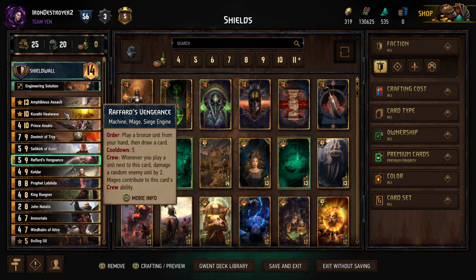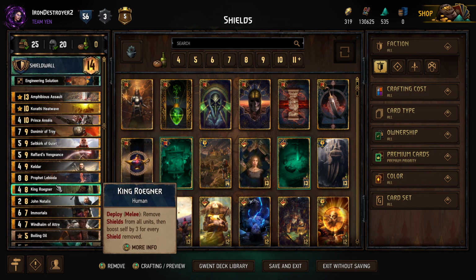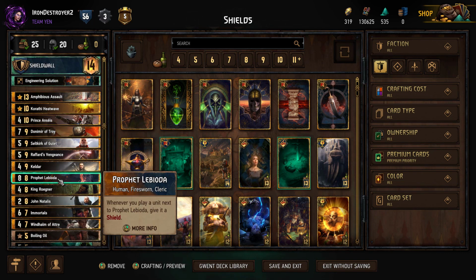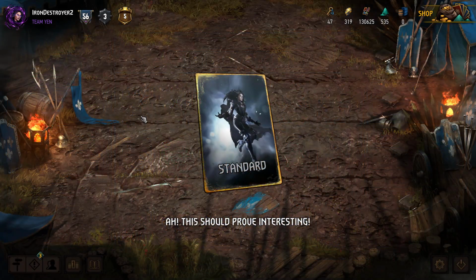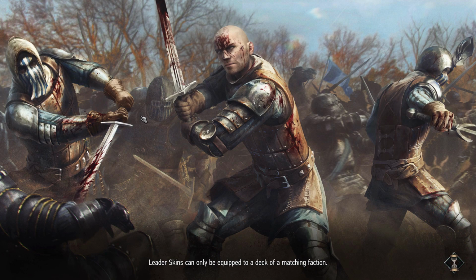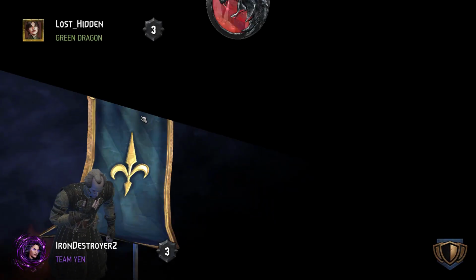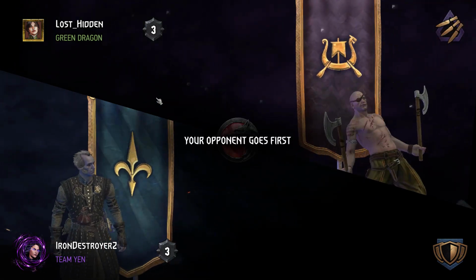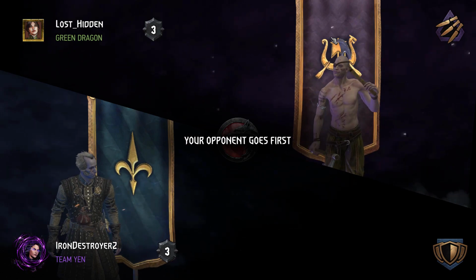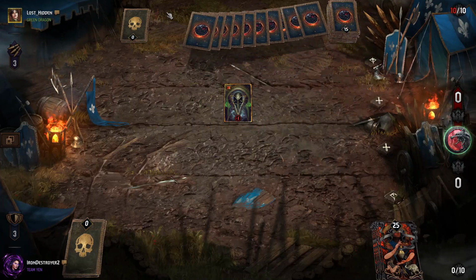So this is the deck. Hopefully we have some fun with it. I haven't actually played Shields in a long time. Hopefully Prophet Lebioda's buff will help out quite a bit. But let's go see. Here we go. Basically you just don't really want to face movement. That's pretty much it. This is good. We should be okay. He'll remove our shields with these pings, but our shields get value.